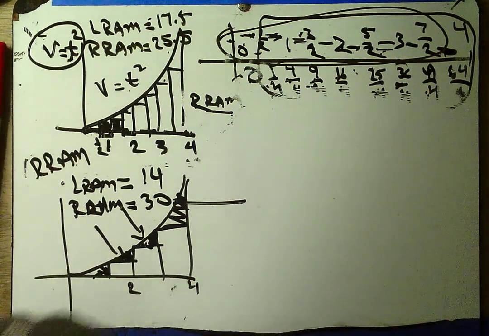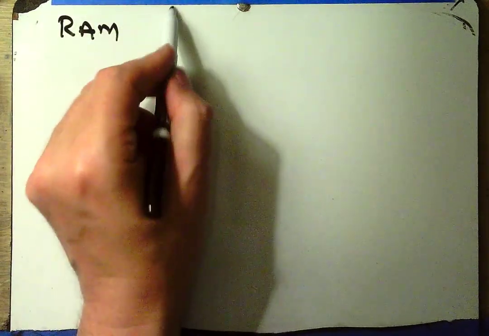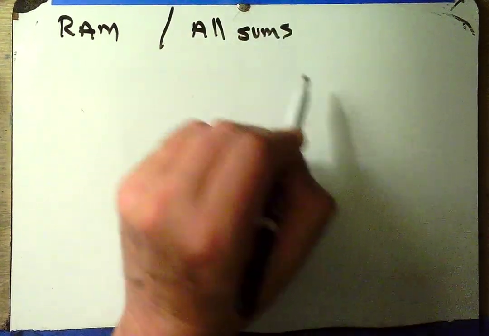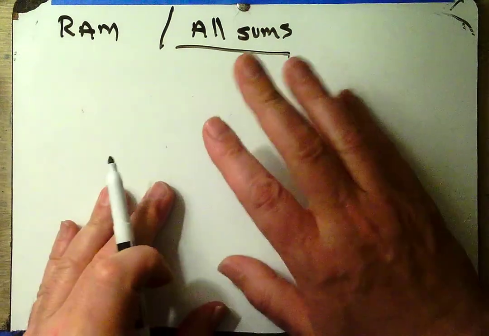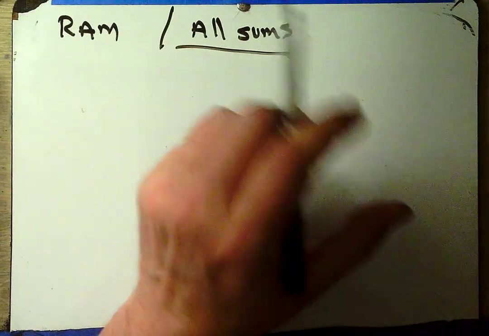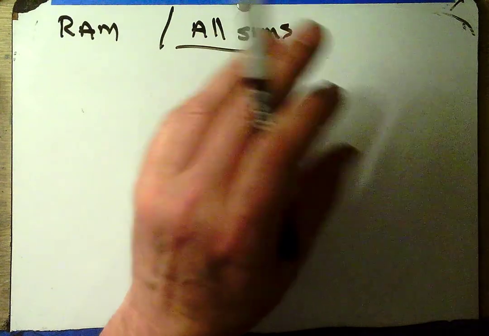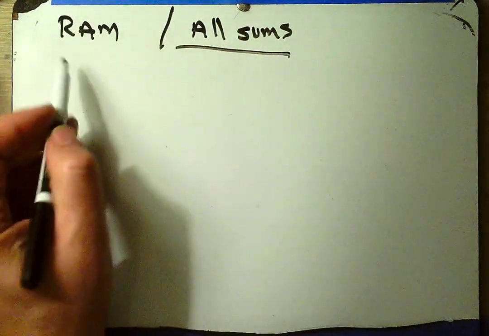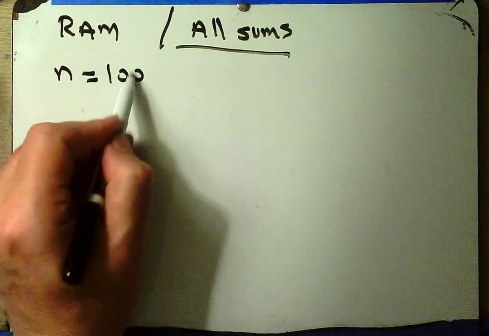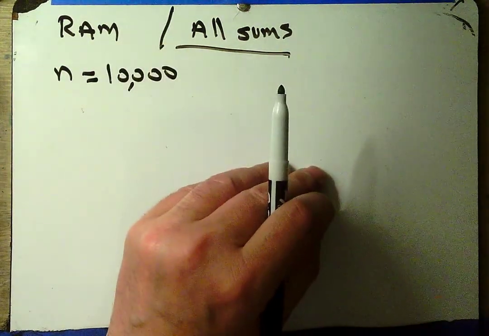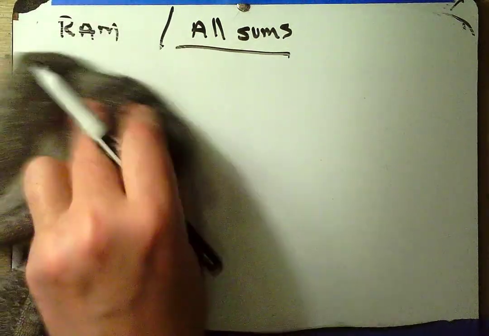Now, if we were in class, I'd attach your calculator to mine, and I'd give you this nifty program. And there's actually 2 of them that, if you want this program, get it on Google. It's a TI program called RAM. There's another one called All Sums. And I actually like using that one a little more because it's got a little more information to it. And you can type these short programs. I've done it a number of times into my calculator. These short programs take, I don't know, half hour, hour to type in. But then instead of n equal to 4 or 8, you could do something like n equals 10,000. And the calculator will compute that approximation for you. But I think we're going to skip that part right now.